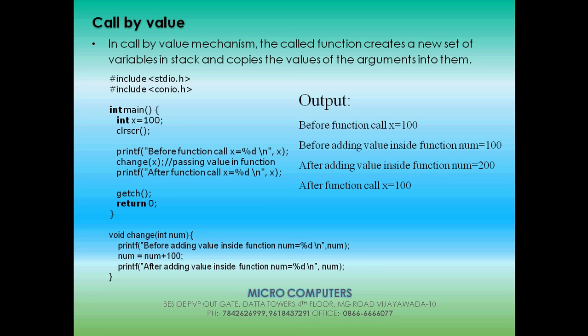Call by value. As we can see here, the sample program where we have passed arguments through call by value. In this program, as you can see, we have initialized the x value with 100, and to see the value of x we have written printf. As we can see in the output, its value is 100 before the function is called. Then we call the function by passing the argument as x, that is calling by value. Inside the function change, the x value before adding is 100 and after adding it is 200. Now the compiler prints the x value as 100 as the function change is called by value.